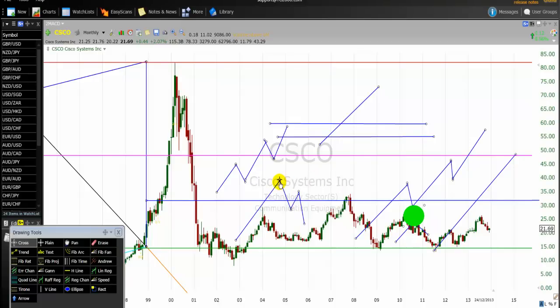Why? Suppose this line here, from here to here, is not divided into 5 internal waves that we can see on this time frame. So it just went down in one straight line like this, and we couldn't see the internal wave. How do we see the internal wave? We must go to the lower time frame to zoom into it to see whether it formed a 5 wave. If you can't see it on one time frame, you go to the lower time frame, zoom into it, zoom in again, until we detect the internal wave of this move from here to here.